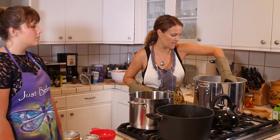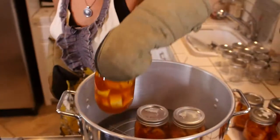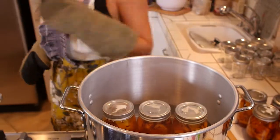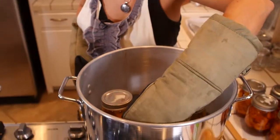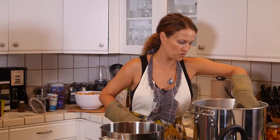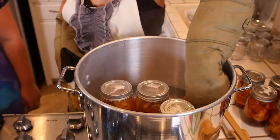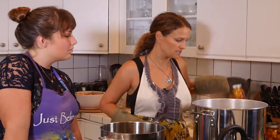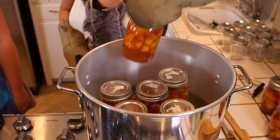So this is the last phase of our canning. This is the part that allows your wonderful work to be preserved for at least a year if you do it right. Some people go through all the trouble of making a jam or something like this, and they don't make this last little extra step, which only takes about 10 minutes. So you can also use your tools, but I'm a little awkward right now because I have a hurt wrist.